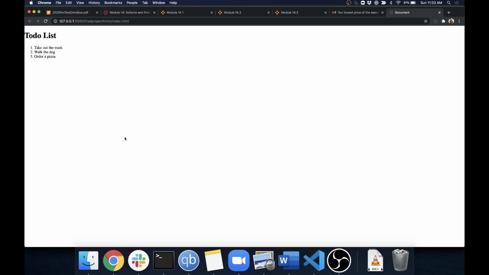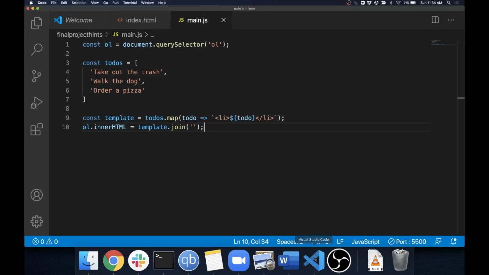So for some tips, there's two ways to do this. One is where you kind of just use JavaScript to manipulate the HTML, and you're not really keeping track of anything in your JavaScript. And that method's fine. This is a pretty simple application. But for a better way, and one that would probably be easier, it's a little harder to wrap your head around at first, but it ends up being a lot easier, is to keep everything based inside JavaScript and then put it on the page. So here's the JavaScript that makes that page.